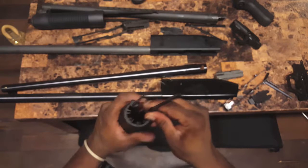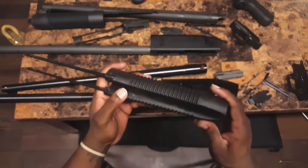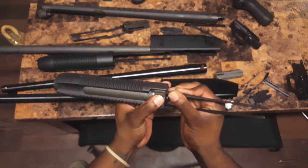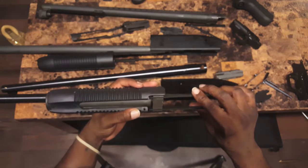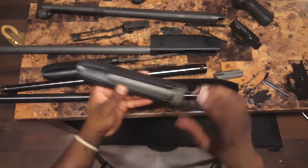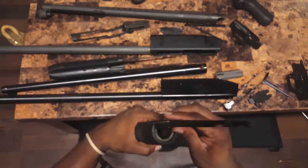Now, from research, the only difference I found between these two guns is the rails that the pump sits on. I think the ones on the Maverick 88 can't be removed, but the ones on the 500 can come off, and you could swap off the pump action. But you know, that's from factory. We all know aftermarket is a whole different story. As you can see, this pump action is a sleeve that goes over, I think it's metal right here, and this is actually just all plastic. So that's essentially the difference.